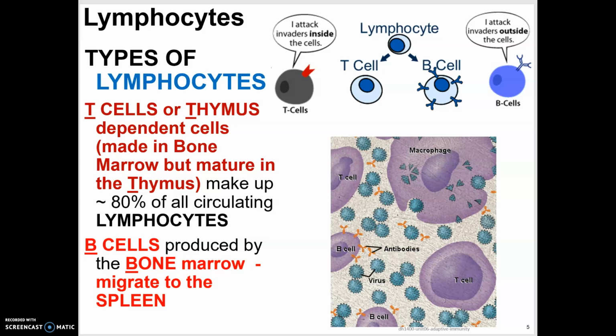We're going to be talking about T cells and B cells. Both of these are lymphocytes. First, our T cells are lymphocytes that are born in the bone marrow, but they move to the thymus to mature. So thymus, T cells. The other ones are our B cells. These again are produced in the bone marrow, but instead of going to the thymus, they go to the spleen. So T cells and B cells are both lymphocytes, both huge parts of our acquired immune system, and they do quite different things.